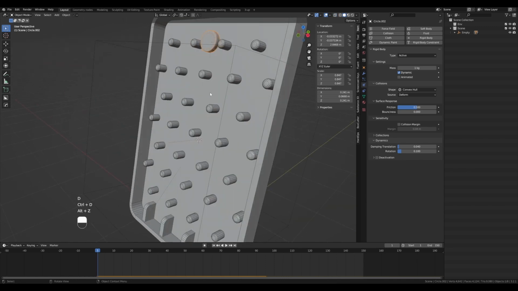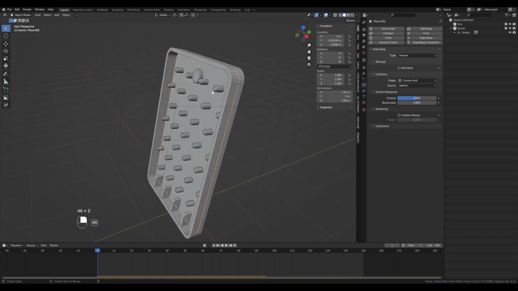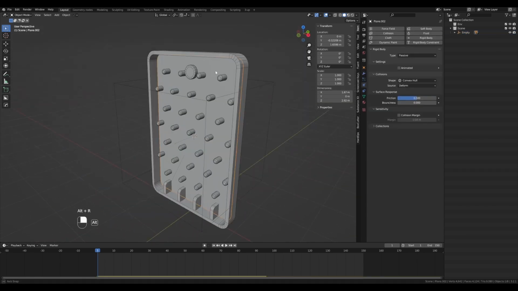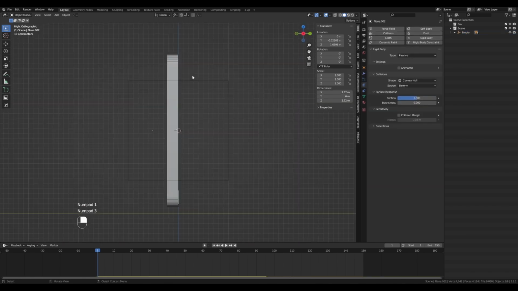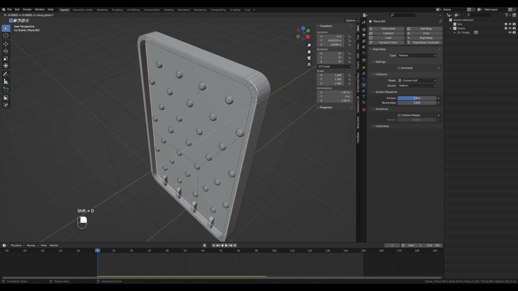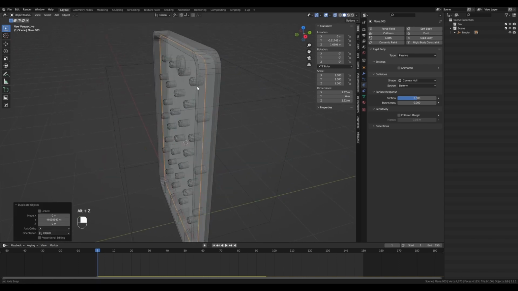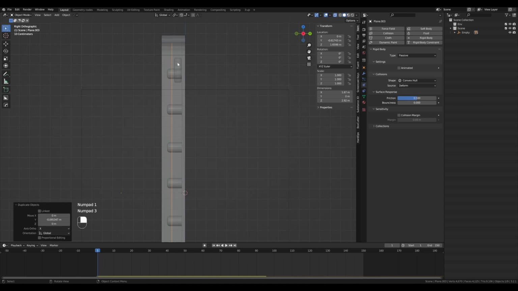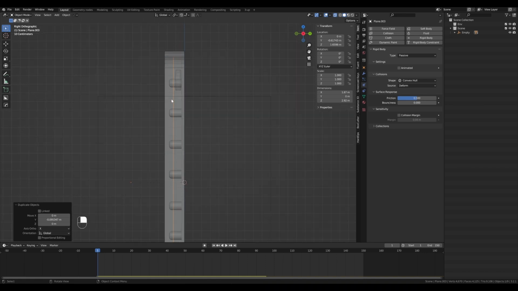Actually, let me reset this rotation so we're dealing with things as they were before, and I'm going to duplicate the back of the board with Shift D along Y and just move it up something like that. So now if we look inside here, the disc is in between. There's a little section or space in here that it can live within and won't be able to escape.